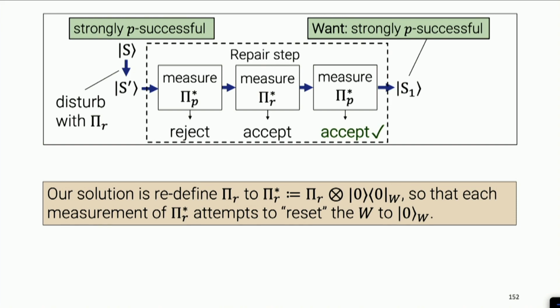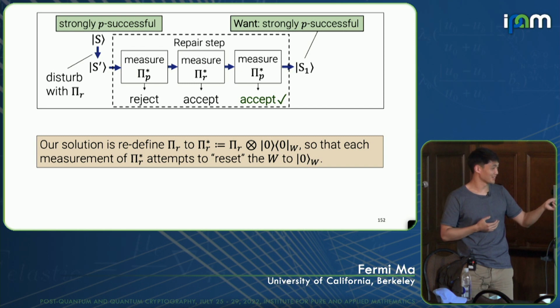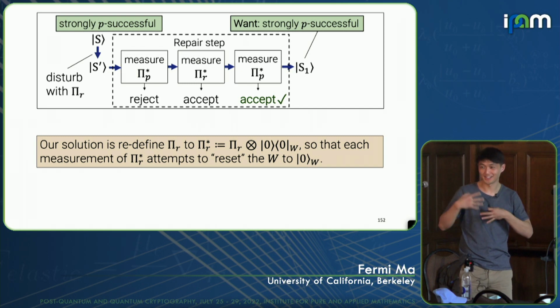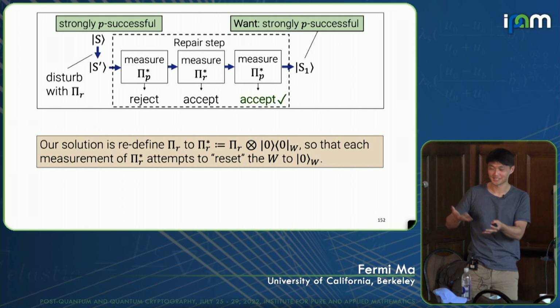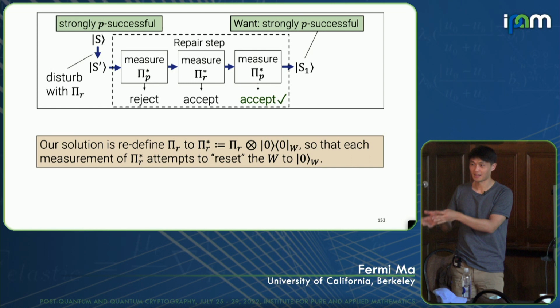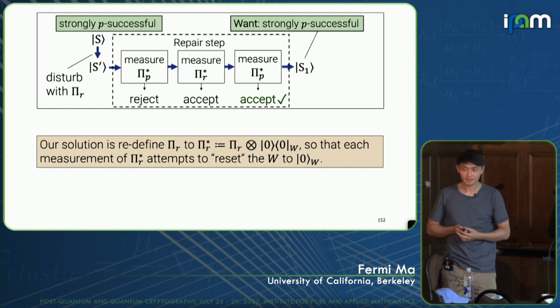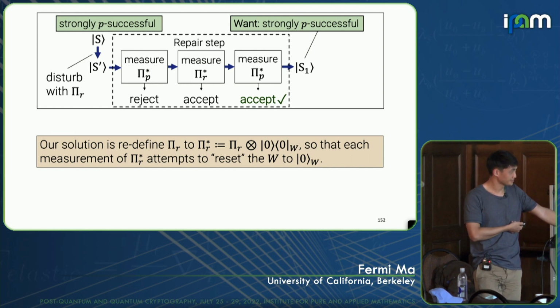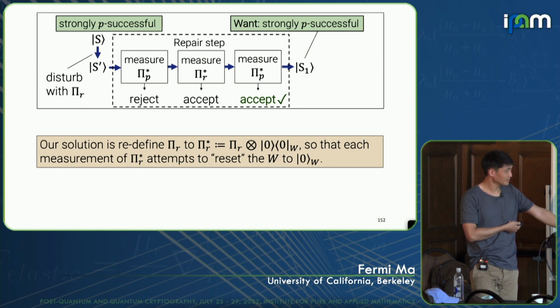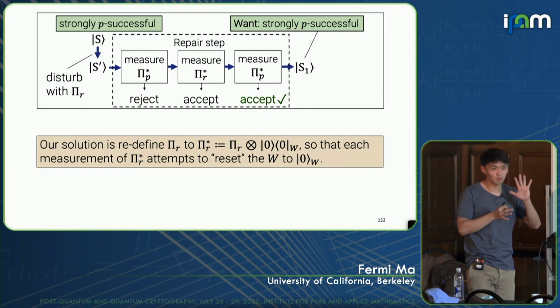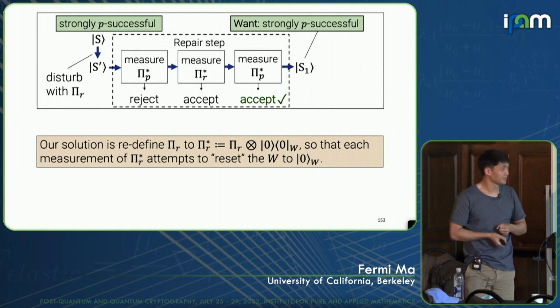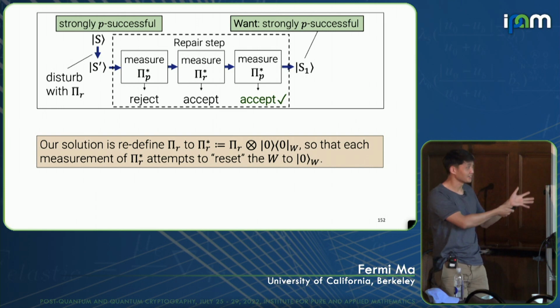Right, so Chris, to your question, last time it took us a very long time to figure out that this was the right choice of pi r star, and I don't know how we could have really sped up that process except by looking at the Jordan subspaces and thinking about what makes the analysis work. But this is kind of reminiscent of what we were doing all along, where we want one projector to enforce something about the other measurement. But I don't have anything more precise than that, other than we can analyze this.